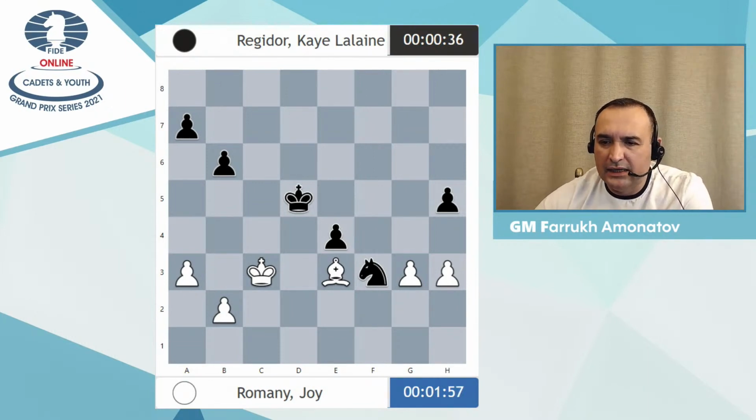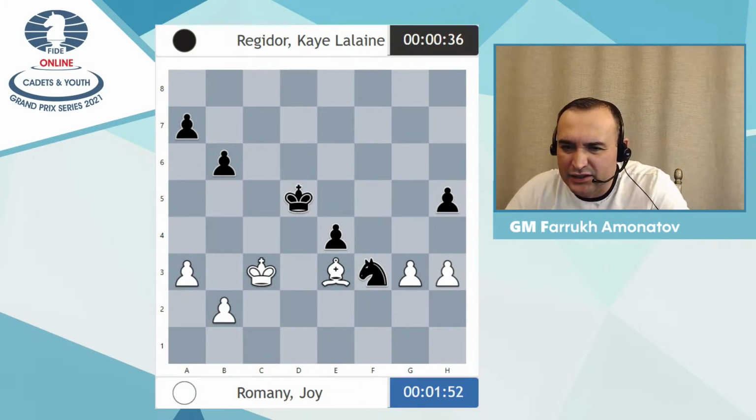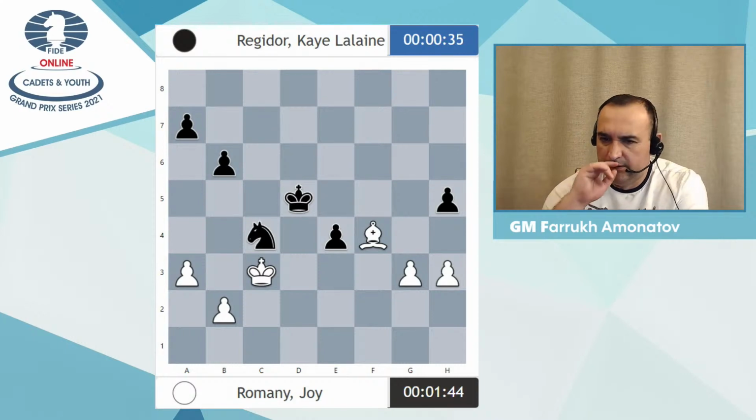So black can repeat if he wants. He can simply play knight e1 again. Just look at what white wants to do. I think a draw will be a good result for black in this position. But okay, let's check. Knight e5, bishop f4, knight c4.